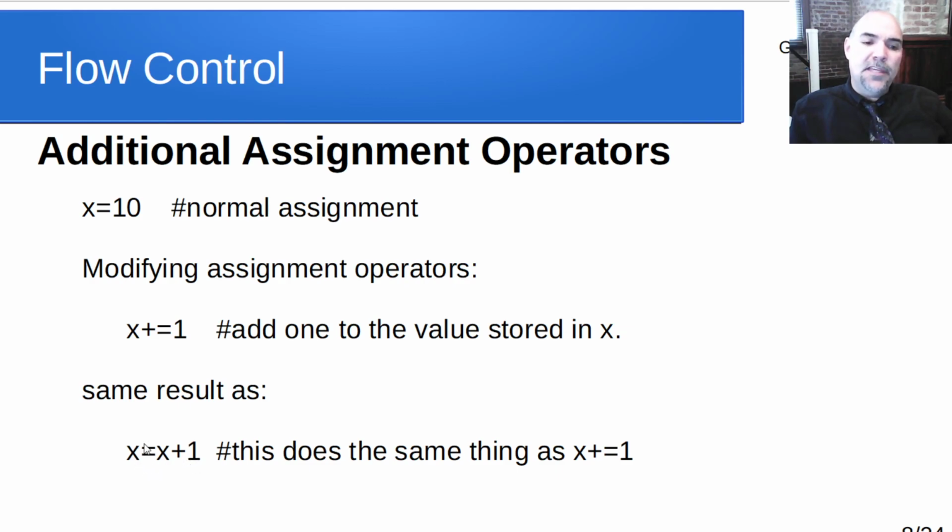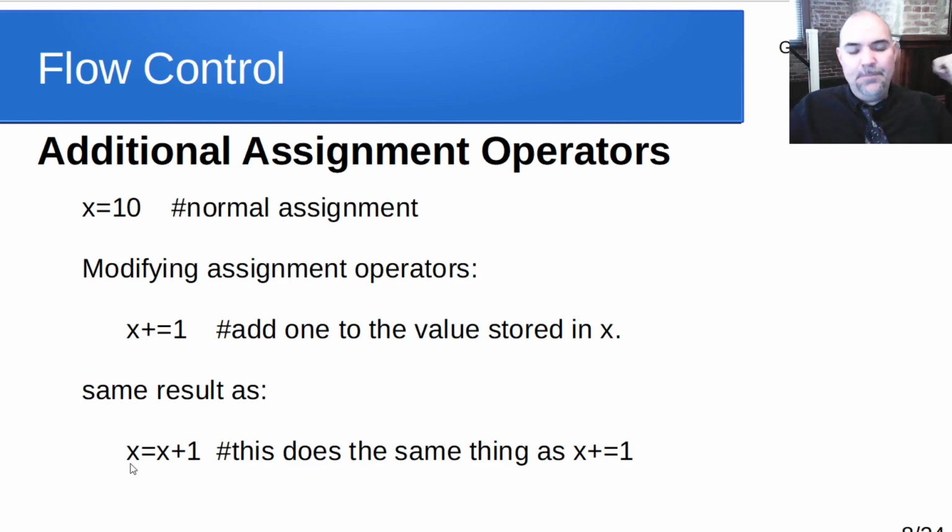We could say x equal x plus 1, and notice this kind of illustrates that programming is not like algebra. This would never make sense in algebra. X is equal to x plus 1. Well, that would always be false. You could never have that equation be satisfied. But in programming, it makes sense because the equal sign is not equality like it is in algebra. The equal sign here essentially means assignment. So we're saying take what's in x, add 1 to it, and then reassign it back to x.